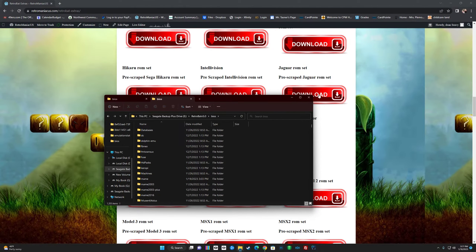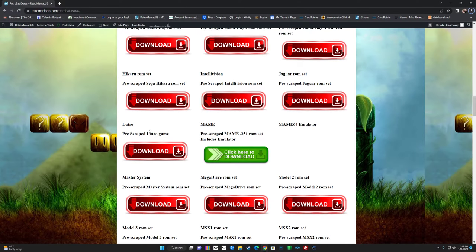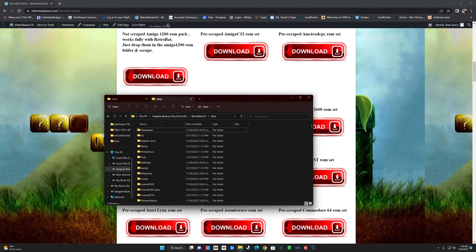Okay. And then you're going to download and extract this pre-scraped MAME 251 ROM set, which includes the emulator. Download that, extract it to the root of your Retrobat folder, okay, and then you're going to download the BIOS set. I just updated the BIOS set. It's got everything in the correct places, it has the included artwork for MAME, all the bezels and things, it's got the shaders, it's got all the BIOS in the correct place. So just download that and extract it also to your Retrobat directory. After you do that, it's going to look like this. You're going to have your BIOS folder, and your ROMs and your emulator will be replaced.